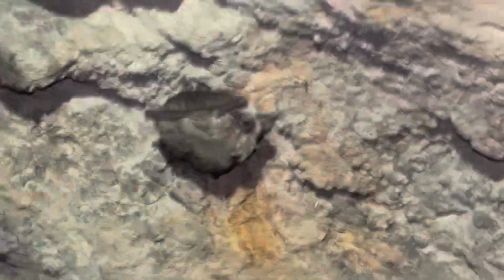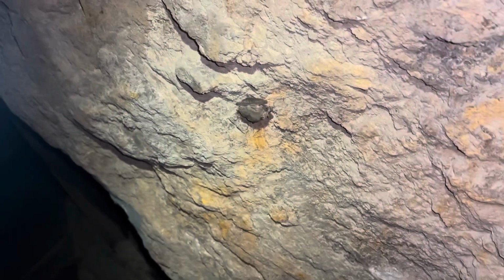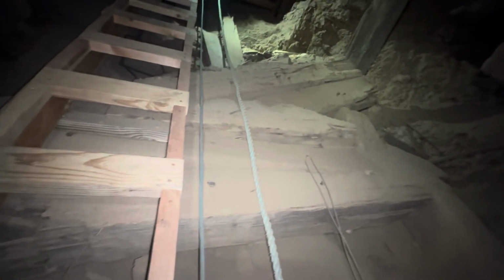And of course down here suddenly we got a bat. All the mess and all the hoopla that's been going on down here the past week or so, this bat is still hanging out down here, a little Mexican brown. And you can see some of the side workings off to the side. We got a drift going off that way and some stoping over here, so the remains of some of the old shaft wall down here that's been pitched down or collapsed in.